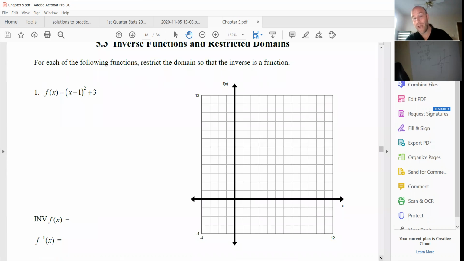So sometimes we are asked to find a restricted domain. If it's a parabola, really look where the vertex is and take it and every point to the left, or usually it and every point to the right. There are other ways of doing it, but that is really the go-to easiest thing. This is in vertex form. It has a vertex at (1, 3). So I would restrict the domain so that x is greater than or equal to 1.